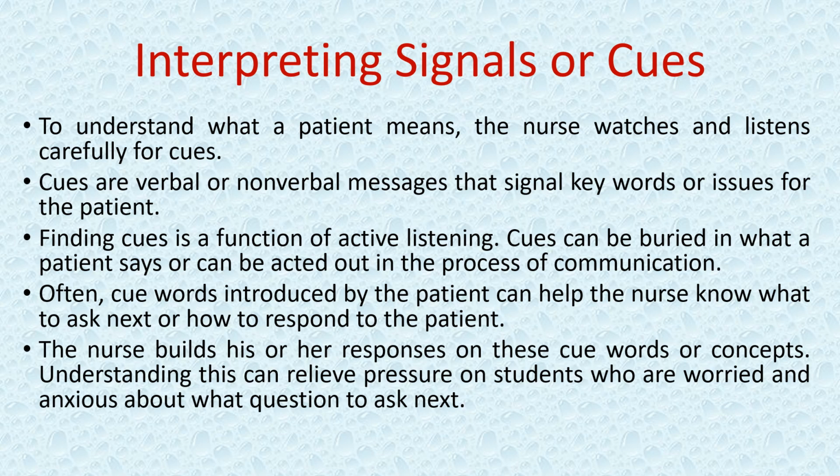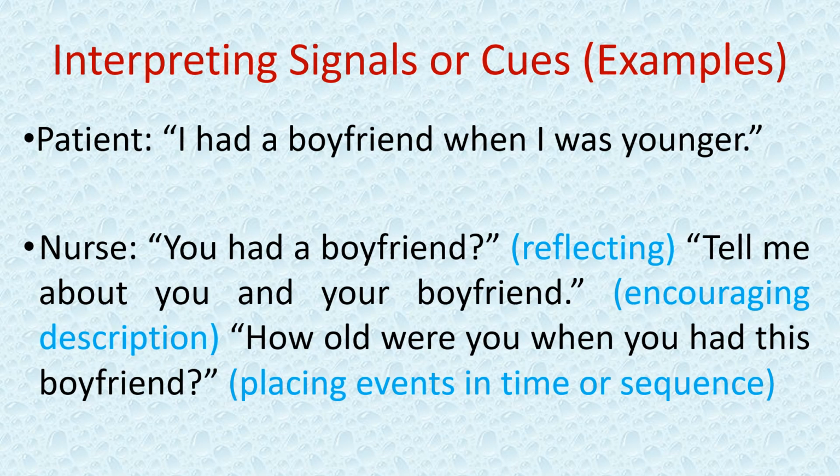So this builds the therapeutic relationship between the patient and the therapist, and understanding these cues can relieve pressure on the students who are worried and anxious about what question to ask next. So you have to understand the signals and cues which the patient will express, and you have to take the lead of that cue to communicate further with the patient. How to interpret? These are the examples.